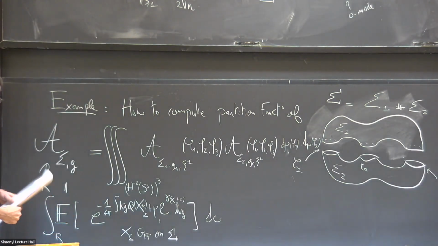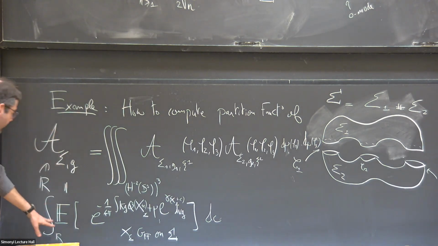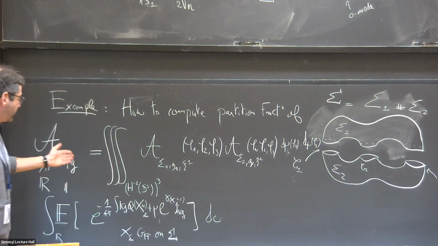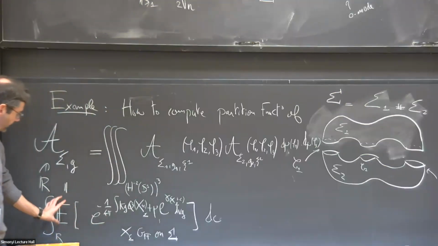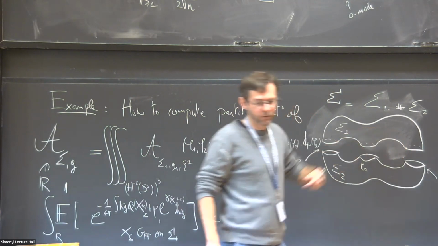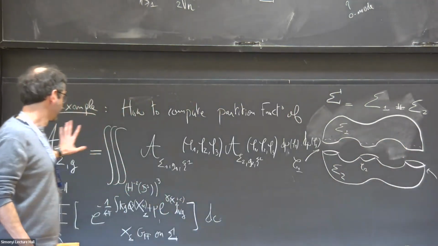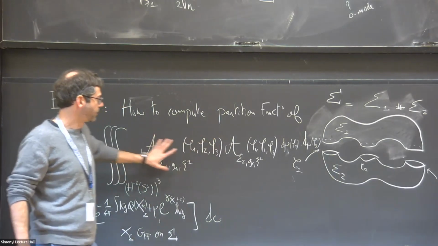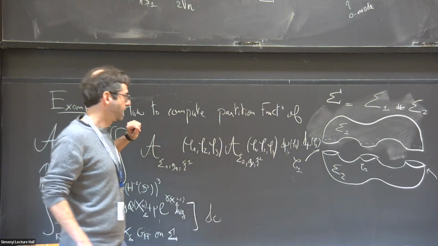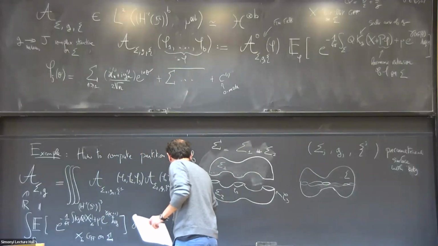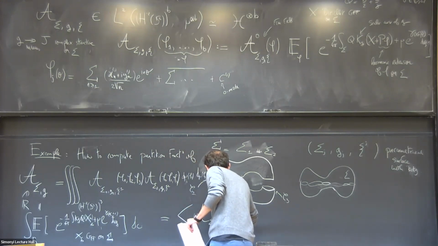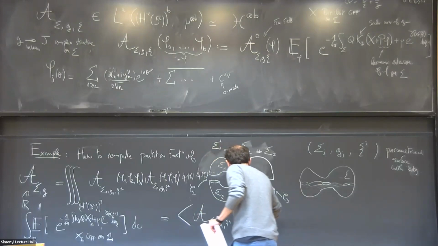So this is the way the partition function of the closed surface is defined. It's some expectation of some function of the Gaussian field. Then you have the zero mode. It turns out that if you disintegrate this expectation by conditioning on the value of the GFF on this circle, using Markov properties of the GFF, one can prove that it decomposes as a product, an integral of these two amplitudes. And in terms of Hilbert space, that's quite nice because you really see that you get a scalar product of two elements.